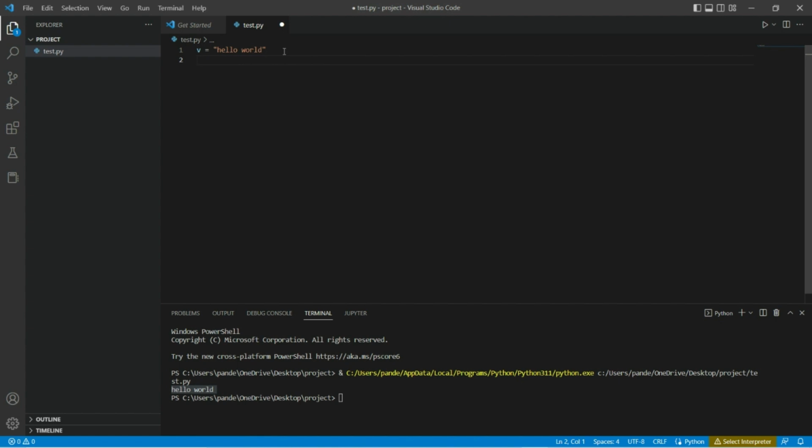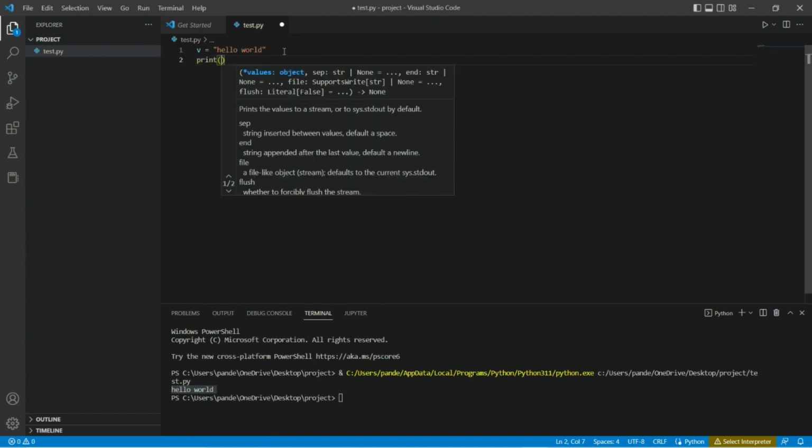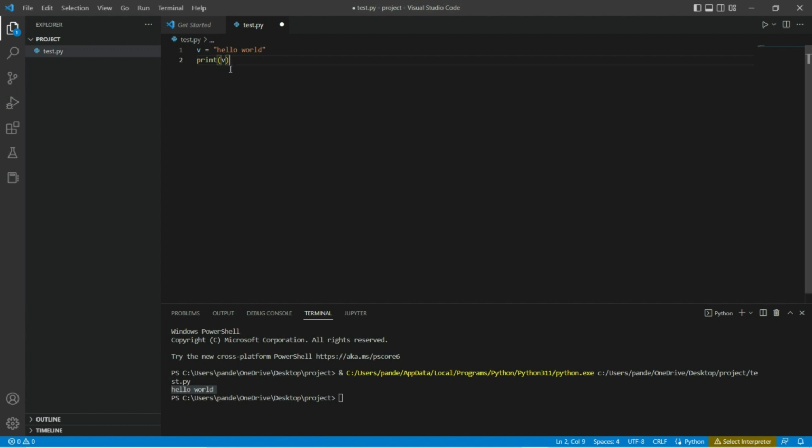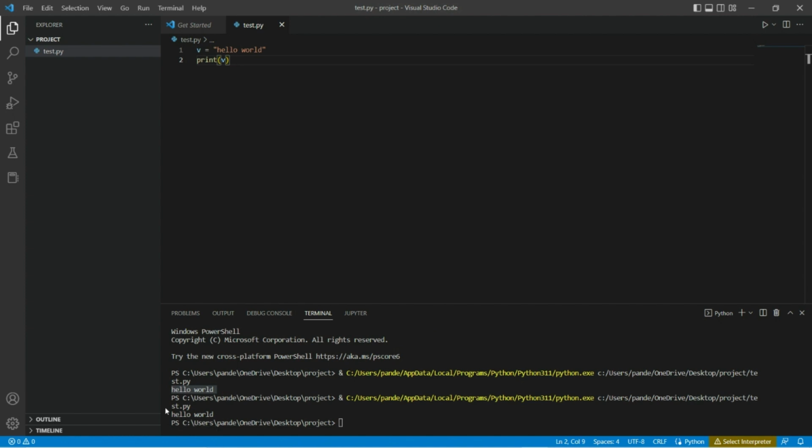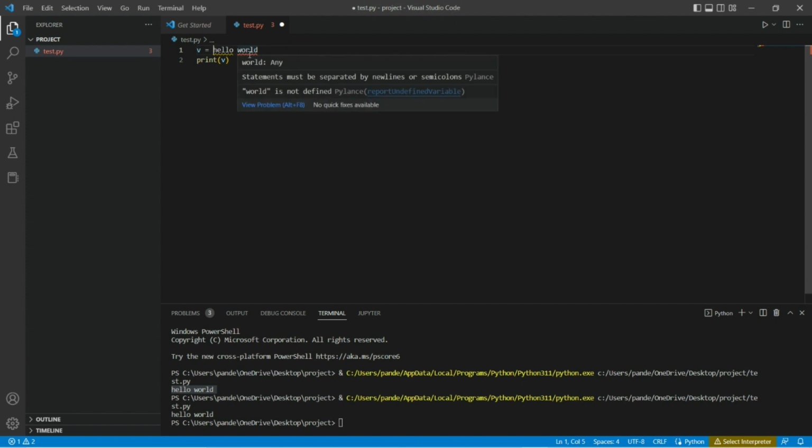And if I try to use this v in our function print, I can use it simply as v. No double quotes now, since it's a variable. And it will generate the same output. See, hello world. Now what if I remove these quotes? It gives me this squiggly line, which is again why we need IDEs. They tell us where our syntax is going wrong. So I need to wrap it in quotes, hello world.